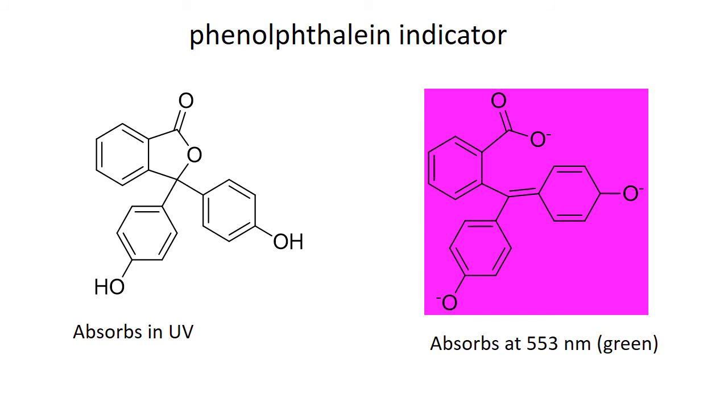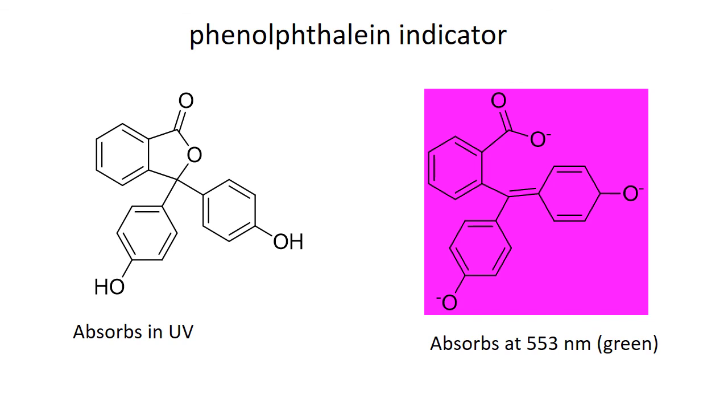Phenolphthalein appears colorless below pH of about 8 and magenta above pH 8. The reason for the color change has to do with a structural change. You notice that the colorless version of phenolphthalein has a tetrahedral carbon at the center. So we have different benzene rings that are all conjugated, and they're also conjugated with some of the oxygen atoms in the carbonyl. However, those 3 rings are not conjugated to each other.